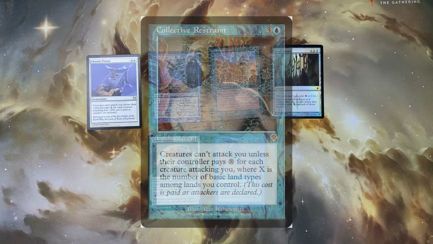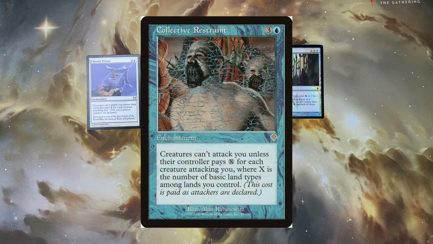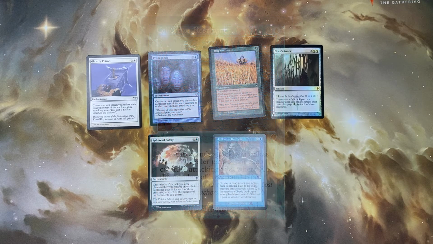Collective Restraint, because we're a 5-color deck, Domain is going to give us all 5 basic land types really easily, so it's going to cost 5 for each creature to attack.